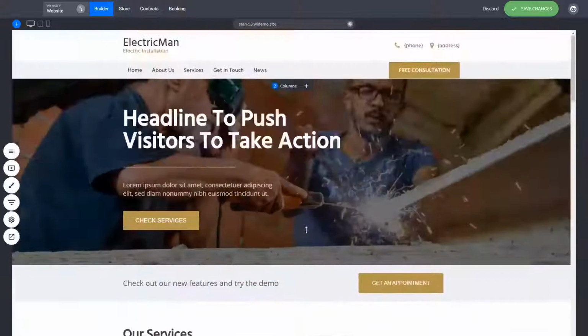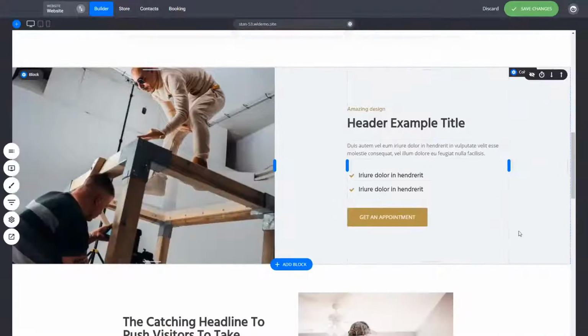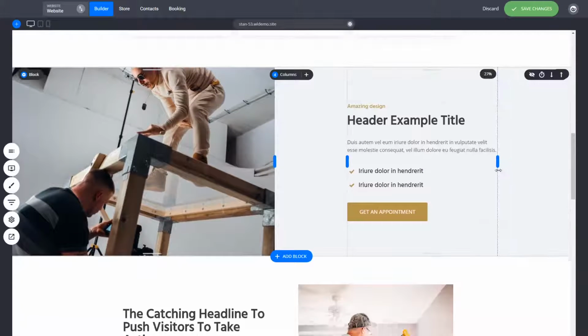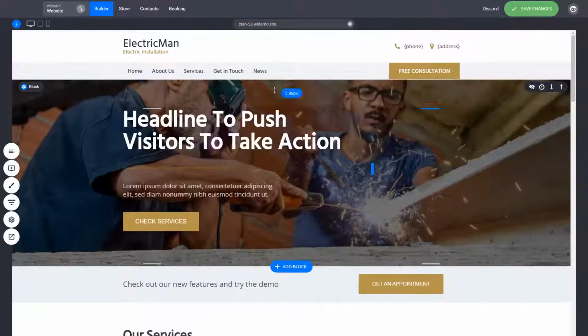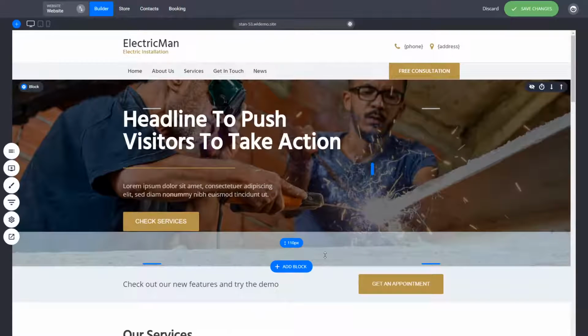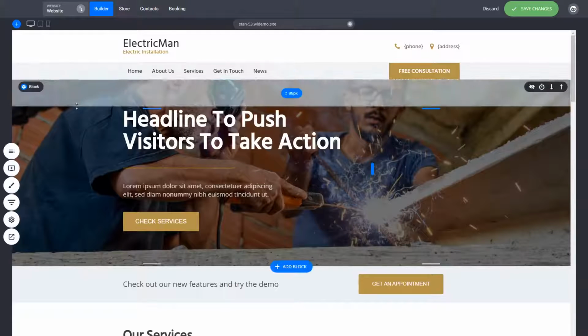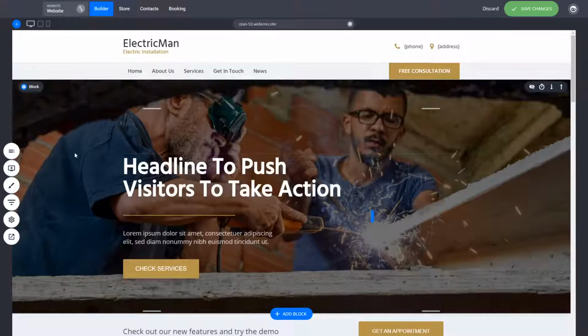So when you want to create some kind of alignment between the different elements, just use the handles of the columns to create this extra spacing, for example, and to adjust however you want the design to look like. And yeah, if you want to add, let's say, another strip here of more information at the bottom, structurized in a different way, sharing the same block, you can simply click on here and add a new row. So basically within the same block we have two rows, one for this content area and one for this one. And if you want to have it at the bottom, you can just move it down.